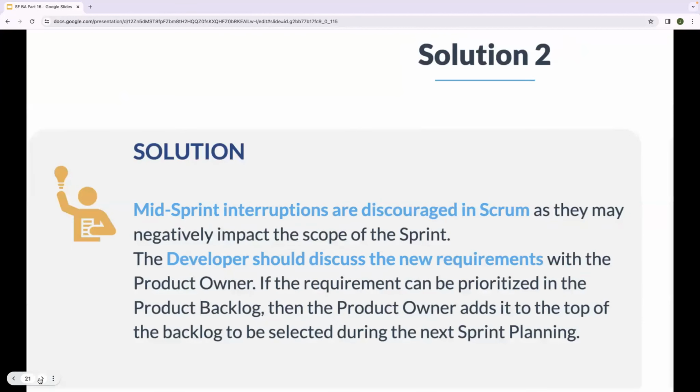The solution is mid-sprint interruptions are discouraged in Scrum as they may negatively impact the scope of the sprint. The developer should discuss the new requirement with the product owner. If the requirement can be prioritized in the product backlog, then the product owner adds it to the top of the backlog to be selected during the next sprint planning.